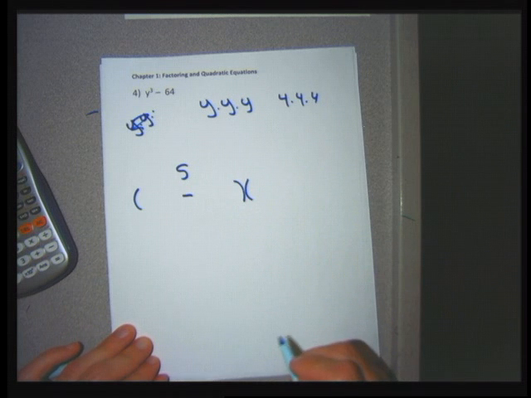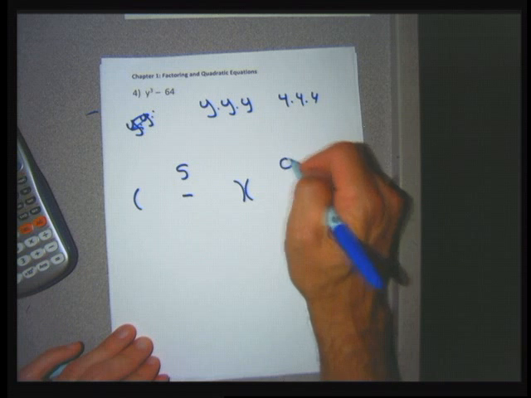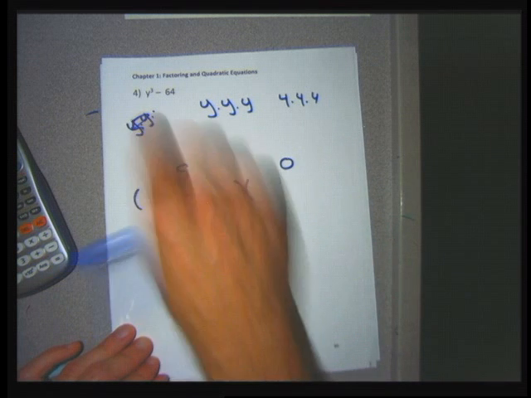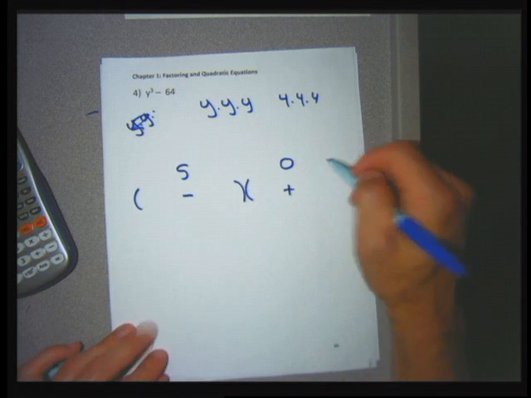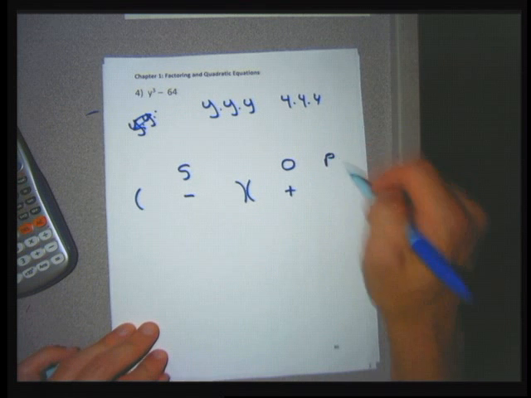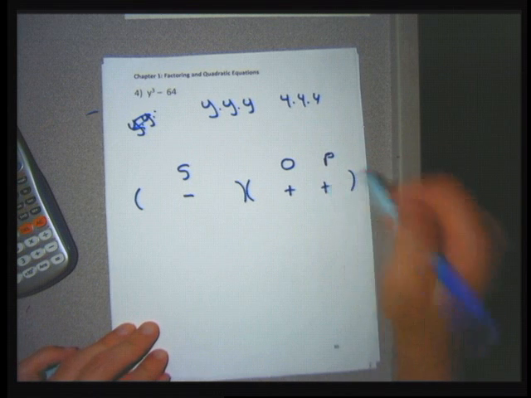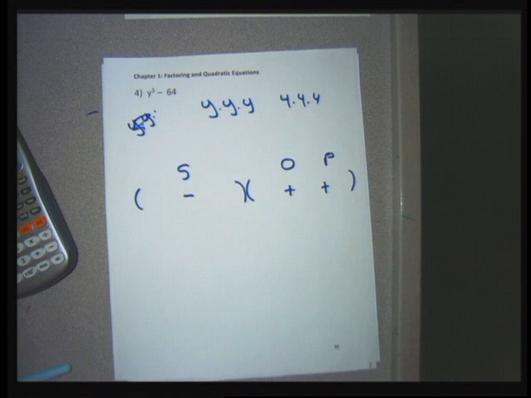That's part of my SOP. Second parentheses has 2 signs. The first sign is the opposite sign from my original problem. The opposite of minus is a plus. The third sign, or the second sign in the second parentheses, is always plus. So there's my templates for my signs. It's the same template that I gave a few sheets back.